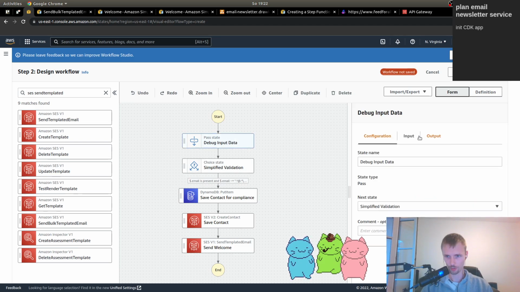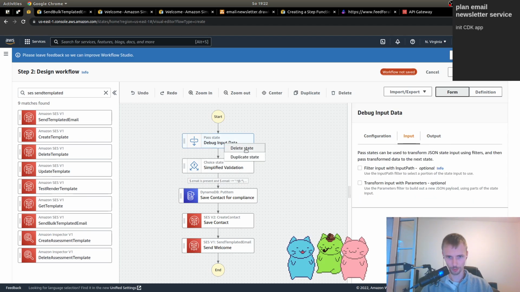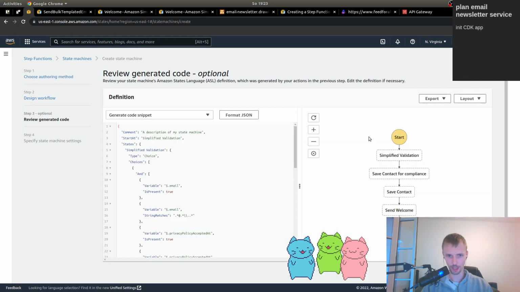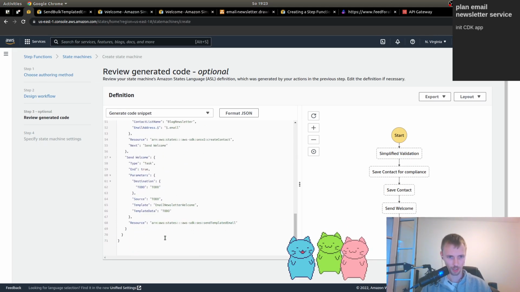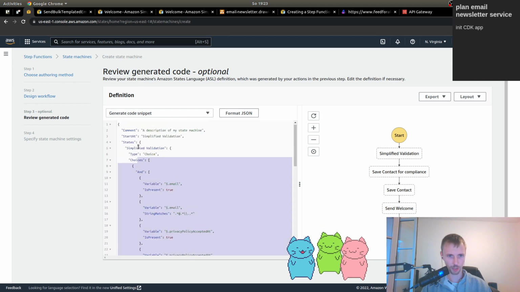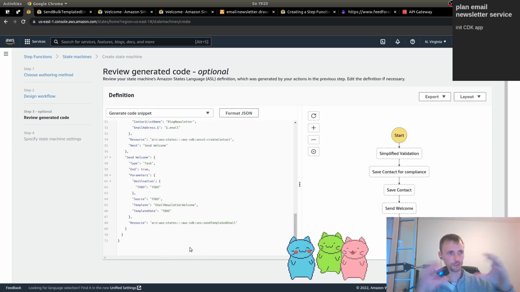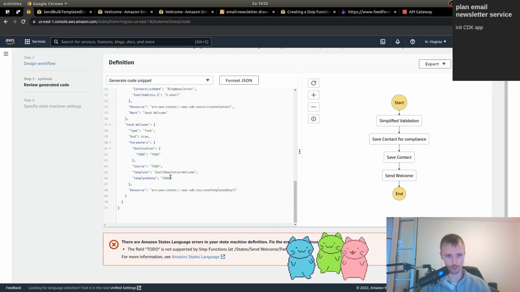So we can remove this one, because as soon as we save this, we see, by the way, that this generates code. This is what is actually being deployed, and you can just save this into a repository, which is very nice, and have a codified version of what we programmed up here, the state diagram, which is very good for infrastructure as code.